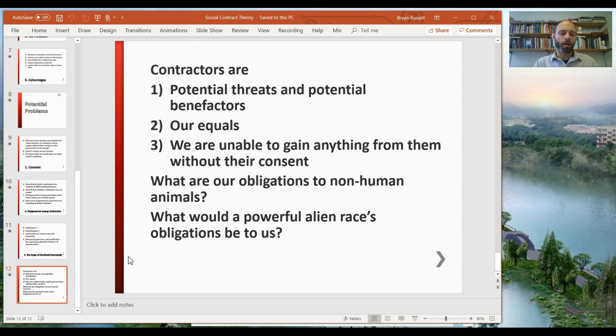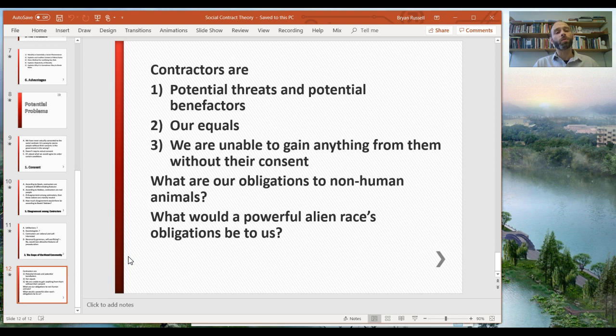So, social contract theory gives us a nice procedure for determining if an action is right or wrong. It grounds morality in the rational self-interest that human beings all naturally have. It allows us to escape the state of nature. It justifies the moral rules we have, tells us which we're obligated to follow, and tells us why we're not obligated to have any moral rules that apply just to us as individuals, but that morality is essentially a social phenomenon. It also explains and justifies why it's okay to sometimes break the rules, even though we often benefit from them. If people are not benefiting from them, then it would be okay to break them, or if they're biased, it would be okay to break them.